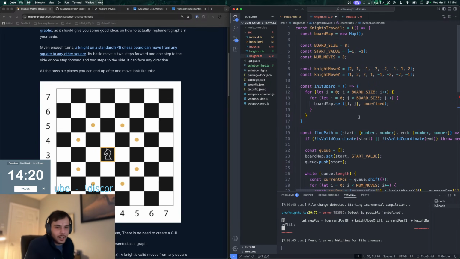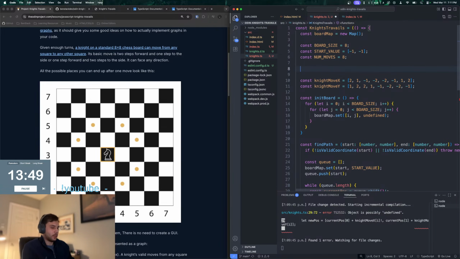How am I feeling? Still a little bit out of my depth, but I'll get there. Basically, I think the problem that I'm facing currently, Gil, is that I want to be able to store the knight's moves as a length 2 array containing numbers between 0 and 7. And I don't know how to set a custom type for that.